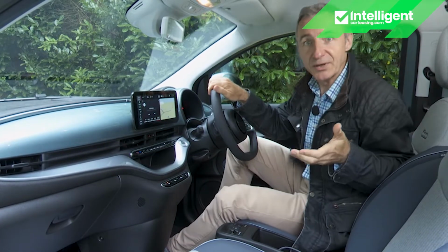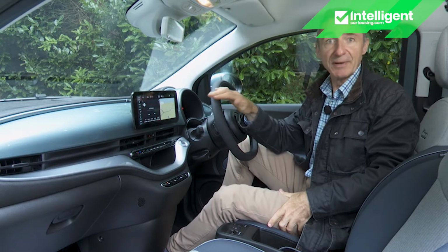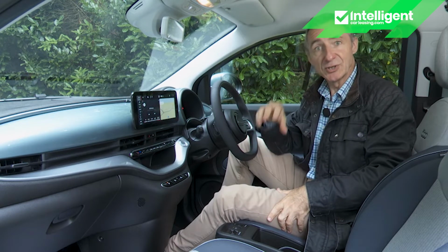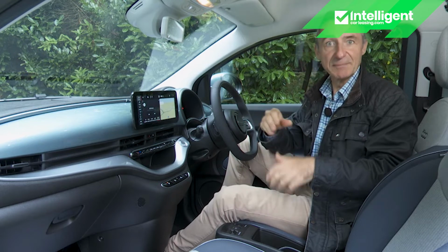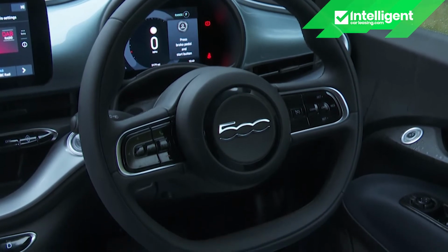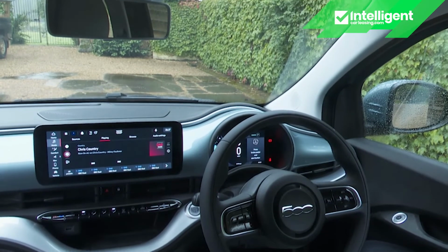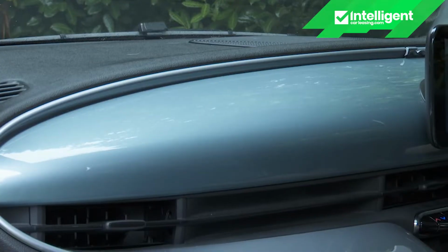Where familiar modern cues are mixed with a much more elegant and upmarket feel, you'd struggle to believe that the cabin of any Fiat could justify the kind of prices applied to the top versions of this one. But this almost manages it, despite a conspicuous lack of soft touch plastic and this rather awkwardly shaped vegan leather trimmed steering wheel here. You sit higher than you'd expect to in a small car of this sort, and you survey the usual 500 model body coloured dashboard.